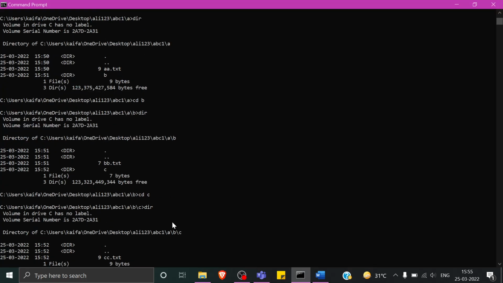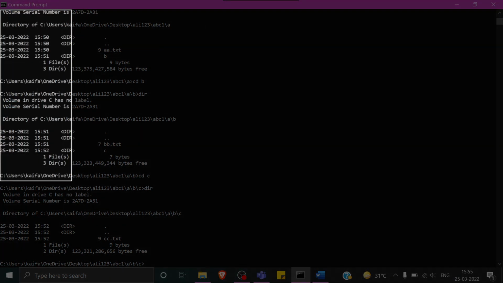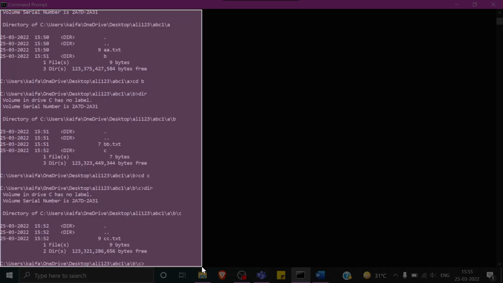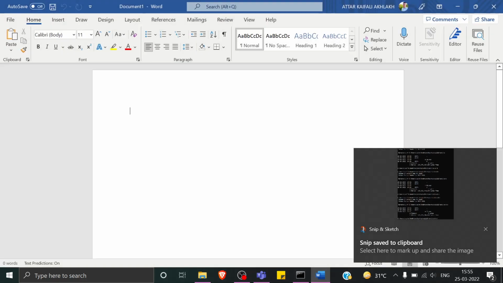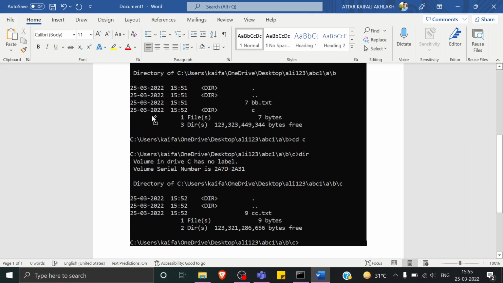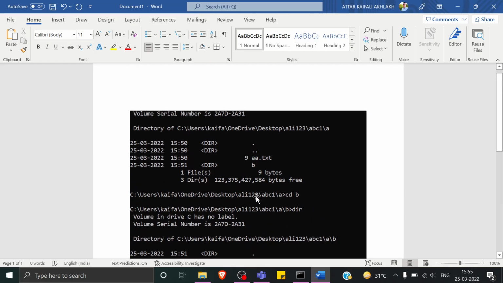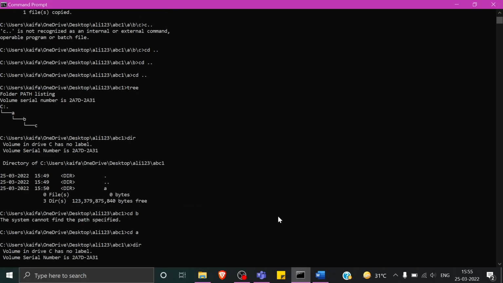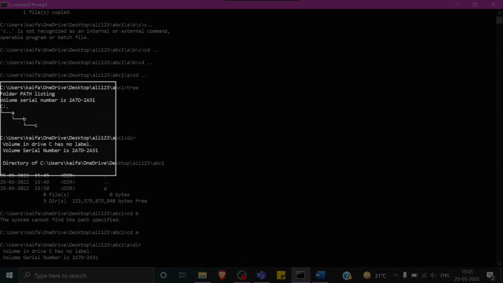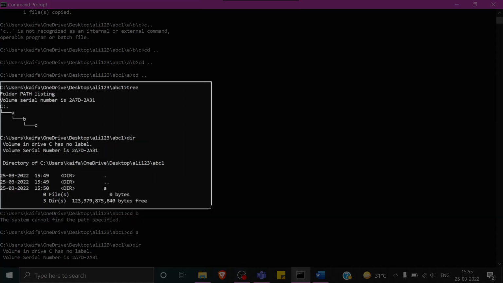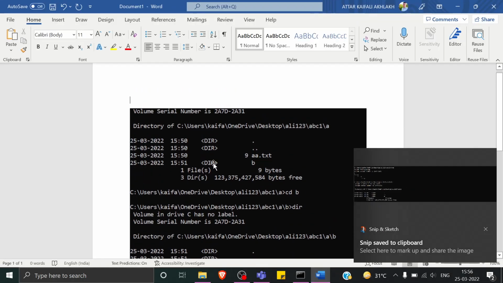To type the xcopy command, I am going to the D drive. By typing cd slash, I came directly to the D drive. I said, by typing cd slash backward slash, you can go to the volume. So I came to the volume. Now I am going to clear the screen. Till this everybody typed, you should be there in D now, or whatever it is. But remember, being in a volume, you are going to type the xcopy.